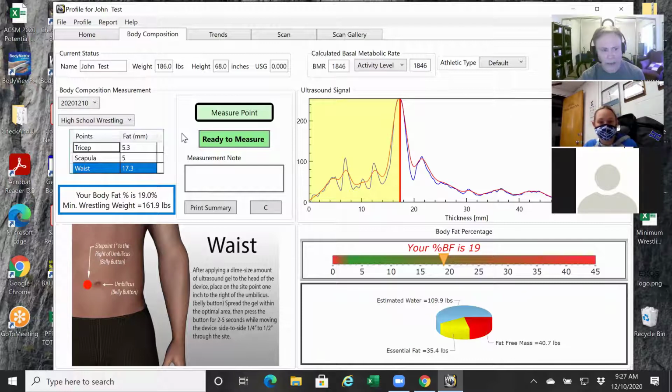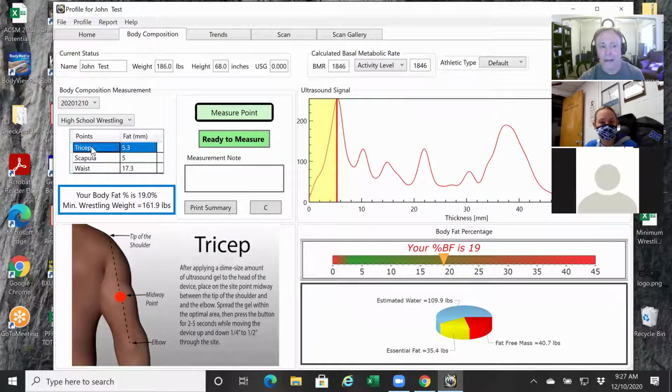Well, we've navigated through, we've done our measuring. You want to go back to the first site that you measured and just highlight that and pull up our ultrasound signal graph here. You want to look at the graph here, and you just want to ensure that the software chose the fat muscle interface or peak. Guys, it's typically the first strong peak of the ultrasound signal. We see that that peak lines up with the apex with that red vertical line.